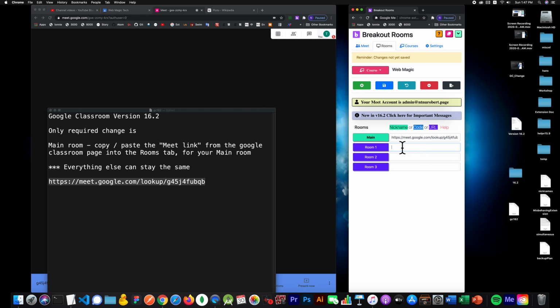Now, the moment you type anything in, it will be considered to be a nickname. So let's just say I want to call this room right here Magic 1. The second I type in the M, there it is. It's interpreted as a nickname. Magic 2, Magic 3. All right, so then I'll click Save. Let me run this example here.